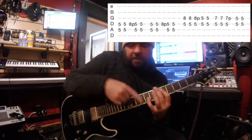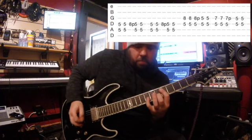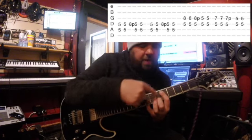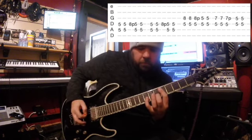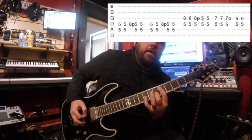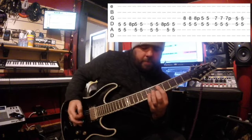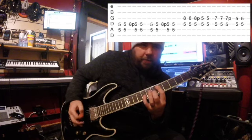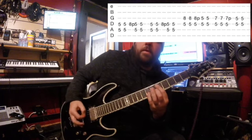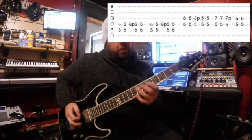So he plays that twice and he does this thingamajigger, I think. Okay, so he goes down to the G, 8 on your G, 5 on your D. So 8, 8. With the 5, always playing in the 2 strings at all times. So 8, 8, 5, 7, 7, 5. Okay. Whew. And that's all palm muted.